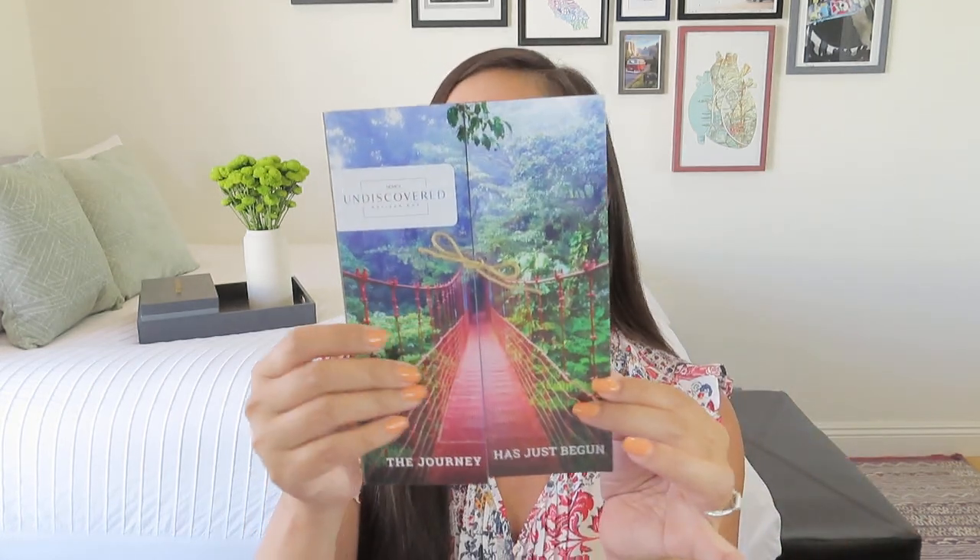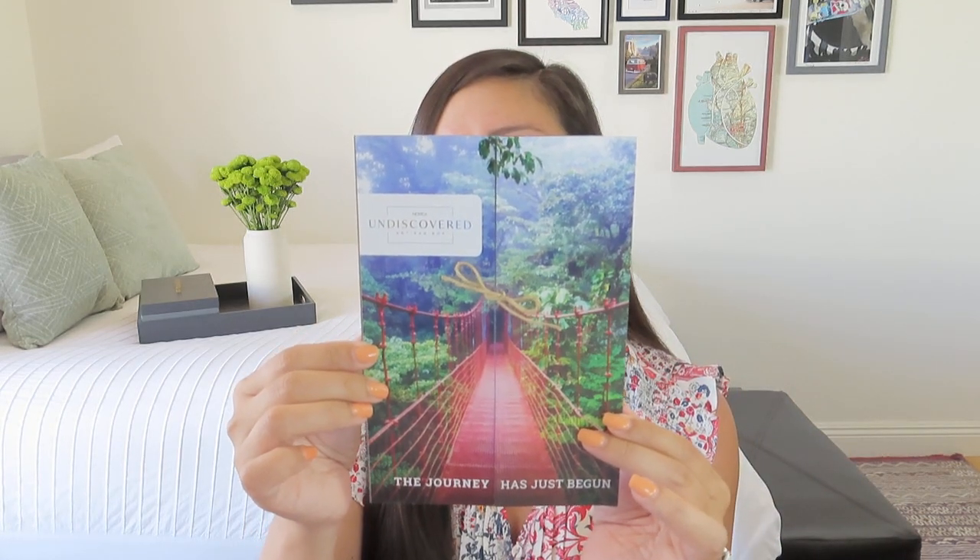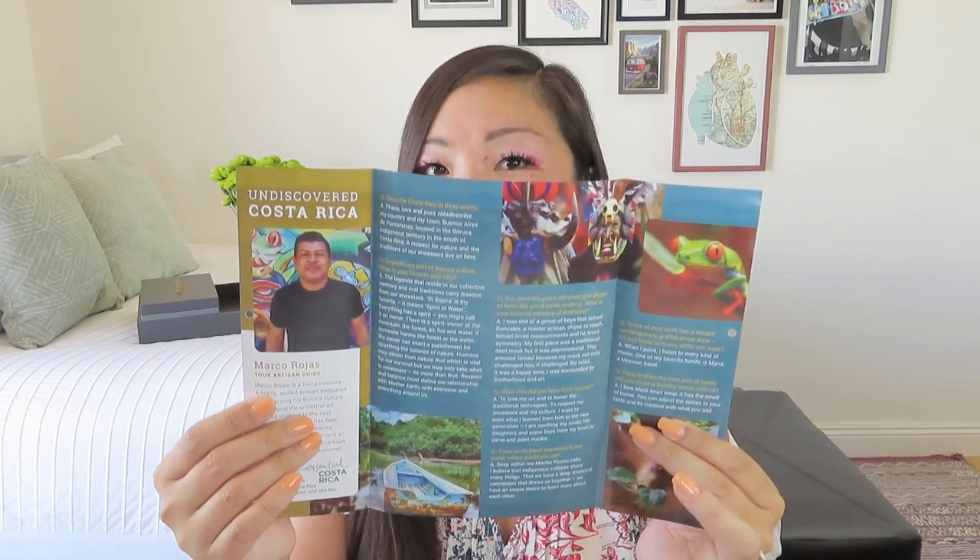And then here is 'the journey has just begun' — this was at the very bottom of the package, tied with a little string. Wow, this box feels so special. And while I maybe don't necessarily see that it's a $200 value, it is definitely well worth that $60 plus a little bit of shipping in my personal opinion, as well as having this whole experience. So it's this gorgeous fold-out brochure.